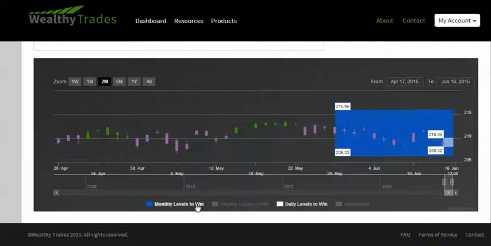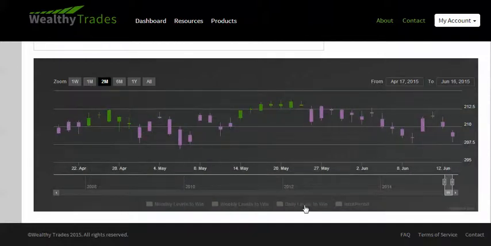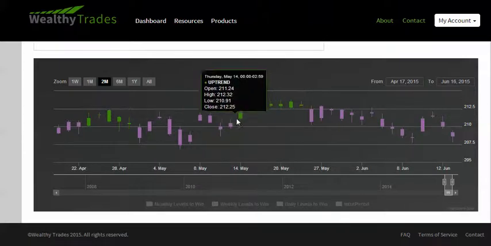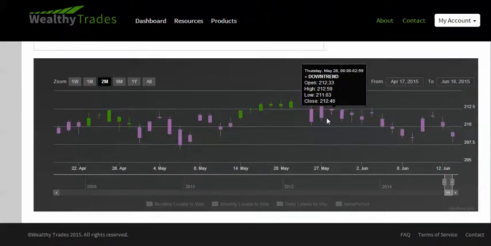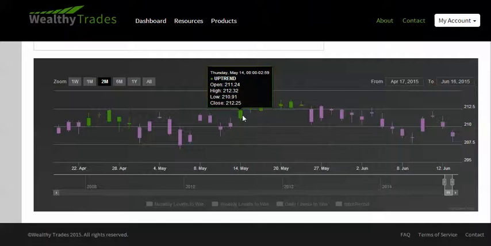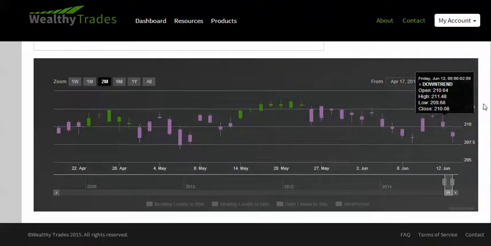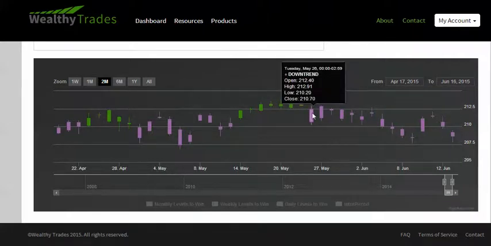Remember, the one thing we pay attention to when the market shifts into a different direction, from an uptrend to a downtrend, or a downtrend to an uptrend: green bars represent uptrend, purple bars represent downtrend. Very simple. The one thing we pay attention to, you've heard me say this before, is the shift area. So this is the shift bar.